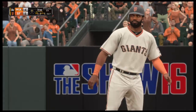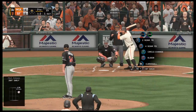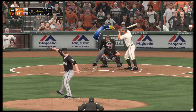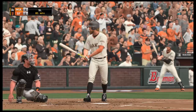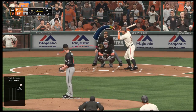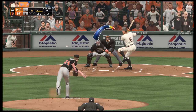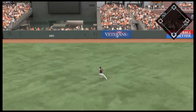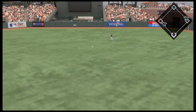Inside corner called as strike 1 and 2. Well, we'll give you a look there at the graphic. His 3rd steal here in the month of April. The 1-2 offering looked like a slider that time, but it's 2-2. And against a veteran hitter like this, you've got to be in that strike zone early in the count, because the more pitches he sees, the better he's going to be able to time anything you've got.